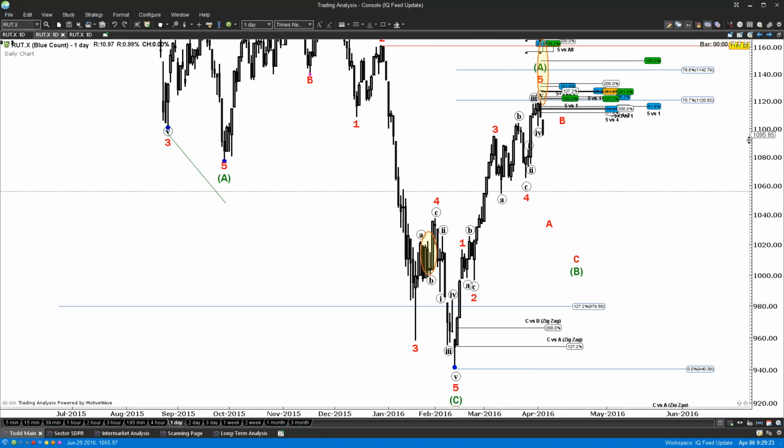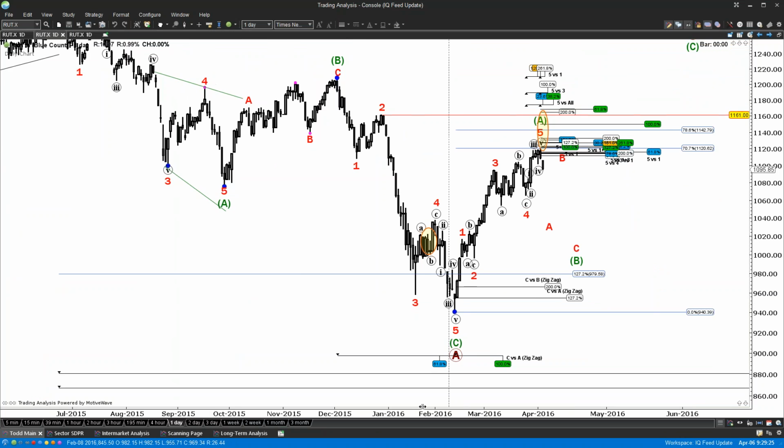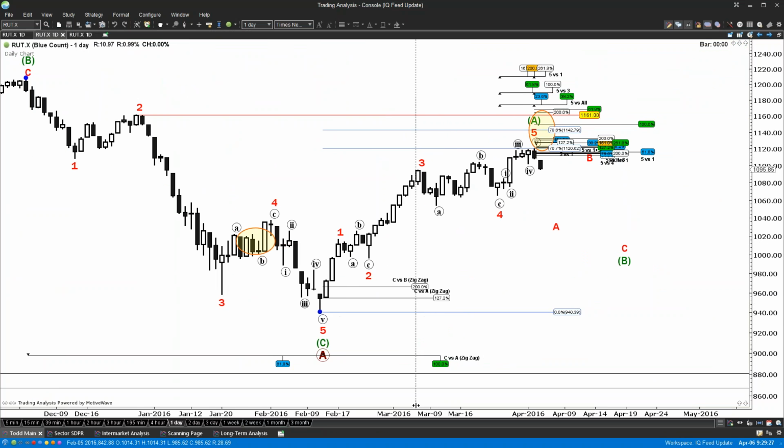This is a nice 5-wave move up in the Russell, which is the small cap. So look for your two biggest corrections. There's a good correction here, and there's a good sideways correction here. Your fourth wave is usually kind of sideways and drawn out, and wave 2 is usually a little bit more directional. This was a very shallow, uncharacteristic wave 2, but that's okay. 1, 2, 3, sideways 4, up in 5.